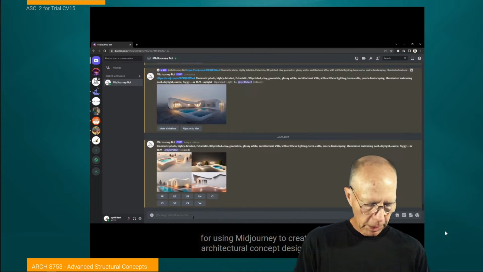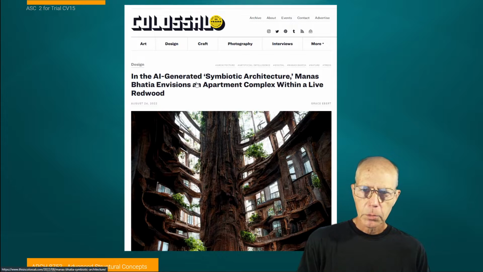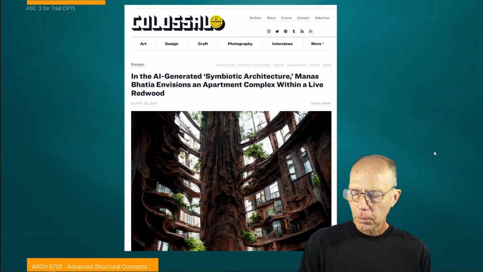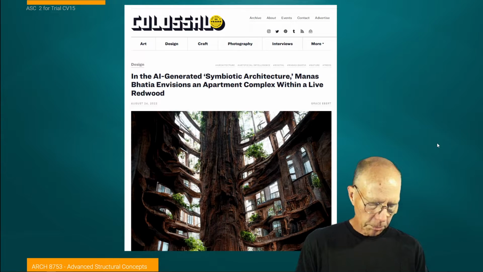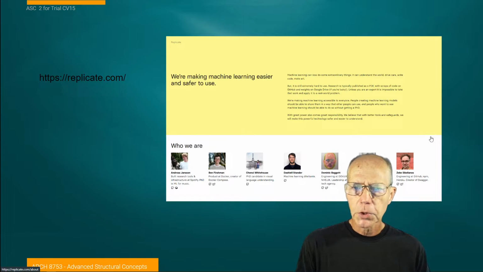Let me see if I have just a couple. And once again, almost this symbiotic architecture, this idea of these really far out things created with natural and organic materials, kind of changing. They've been around forever, but now they're going to become part of the ubiquitous discussion that we have about architecture and whether that's actually going to affect the way we design and think about architecture.